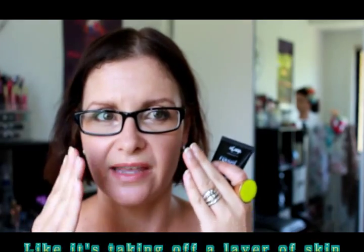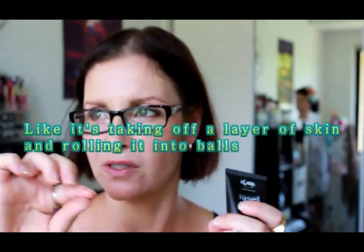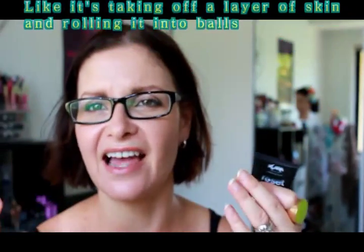So the idea of this, it's a no rinse formula, but I do like to rinse it off afterwards. It's a gel sort of thing, so you put it on your face and you rub it in, and it turns all grainy and joins all together and runs into these long, snaky looking bits. I don't know, it's hard to explain.